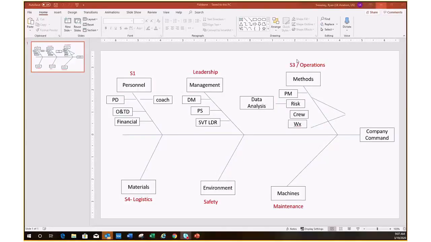But let's focus on operations, right? That's the bulk of what we do in the military. What I said, project management here was a bullet. And then I said underneath that, I did risk assessment. And then how did I do risk assessment? Well, I analyzed my crew. I analyzed the weather. I analyzed enemy threat. In order to analyze enemy threat, I had to do cross-functional collaboration with the S2. In order to analyze the crew, I had to do a risk assessment based on flight hours and, I guess, crew skill, both hour-wise and feedback from other leaders.